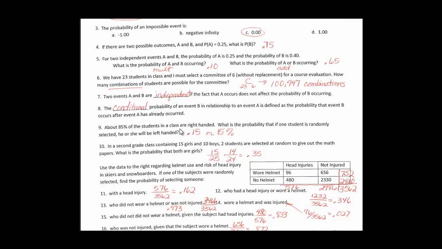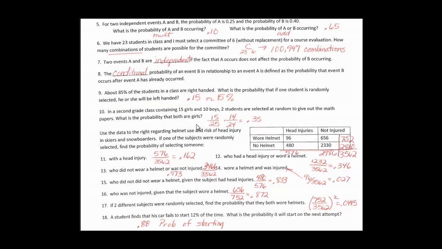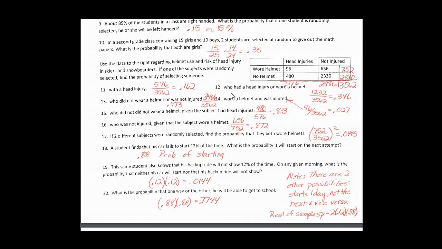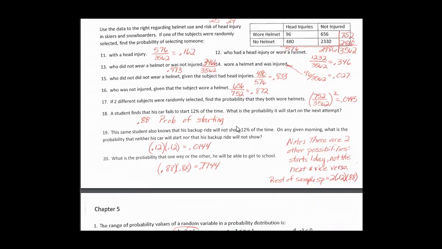Okay, number 9 here is you're actually calculating the complement probability. Here was just a regular two-event dependent probability in number 10. Number 11 onward, or through number 18 at least, in this review deals with a contingency chart. Make sure that you know how to calculate any of these probabilities, but here I wanted to point out number 15 has that given: who did not wear a helmet, given that the subject had head injuries. So you're looking at only the head injury column and then looking at the ratio of who did not wear a helmet compared to the total. So just keep in mind that you know how to use conditional probability.